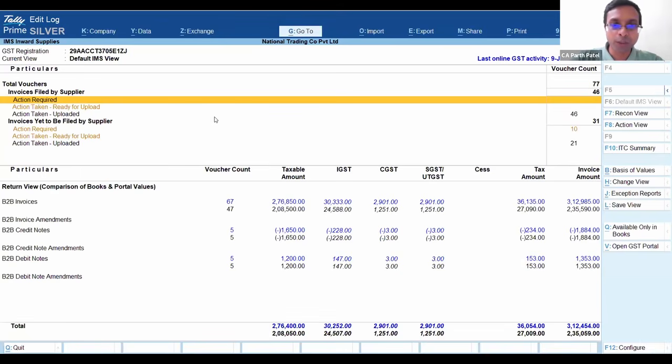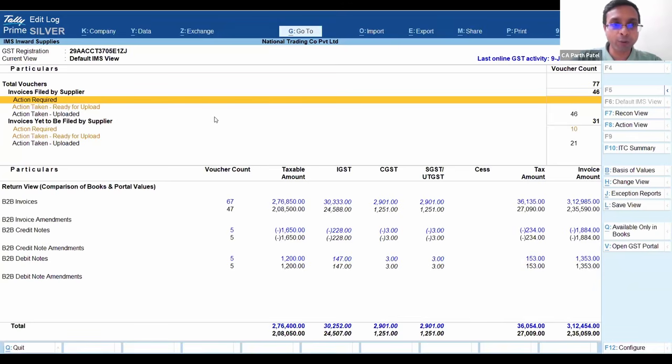If it is more than what is reported in the GST portal, probably there are a few parties which have yet not filed, or a few parties which are outside that purview and not registered. So that part of the reconciliation will remain unreconciled to an extent, because that information doesn't flow from the GST portal.